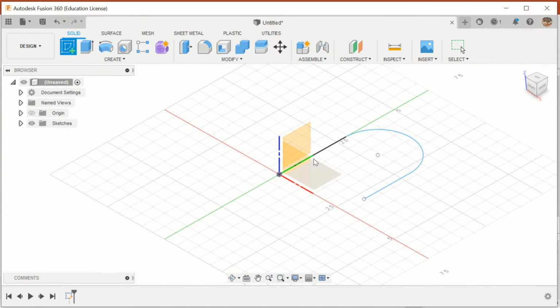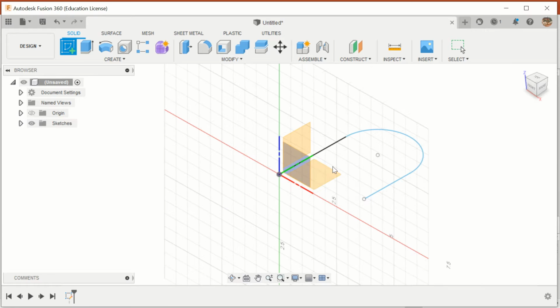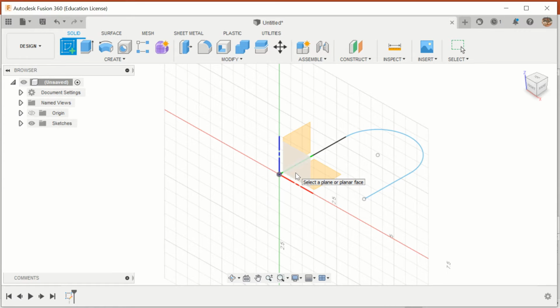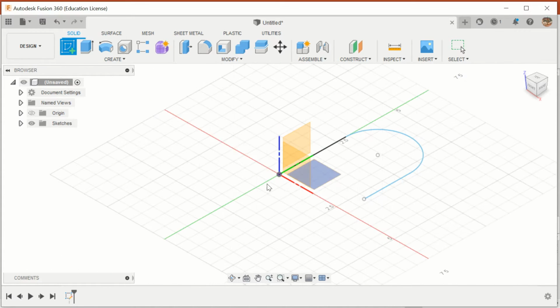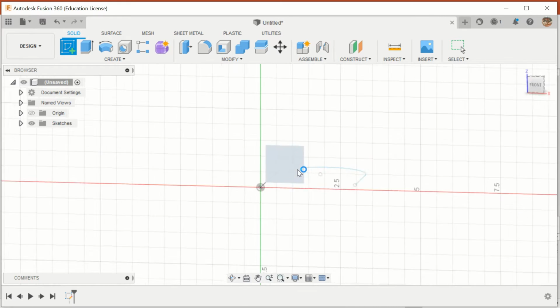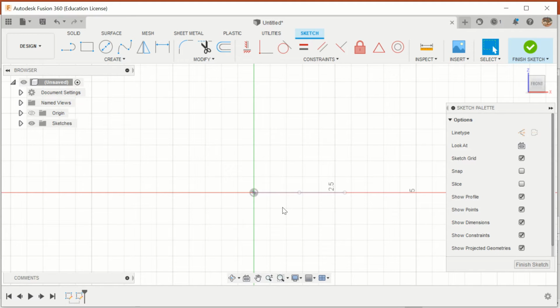So let's go ahead and create a sketch. And this is the plane that I want. This plane right here that I'm hovering over, that's the plane that I drew it on. I want this plane right here so that I can draw a circle at the end of my little profile there. Okay, and notice how once we turn it there, now my other sketch is there. When I hover my mouse over it, you can see it, but you can't see anything about it, and you can't see where those locations are. There are some points there.